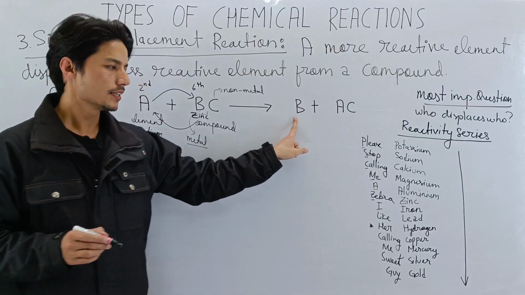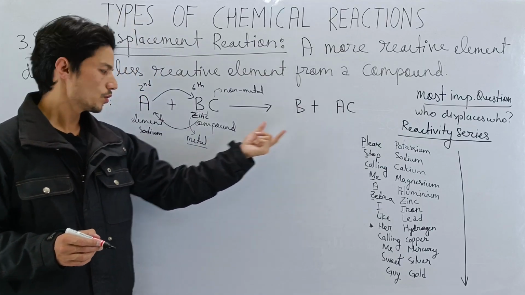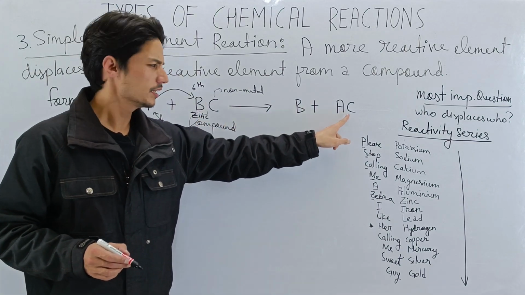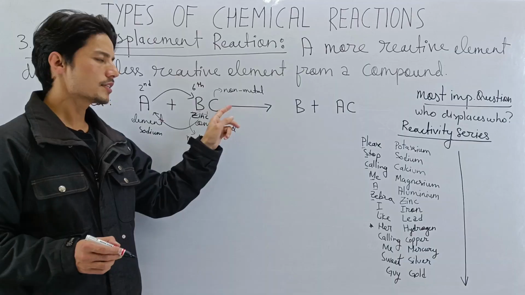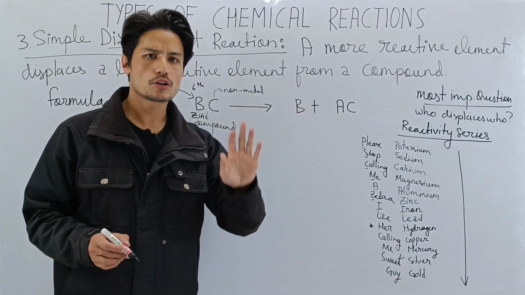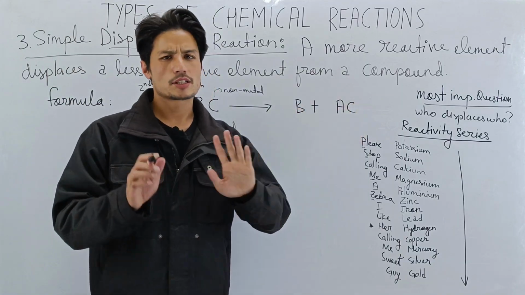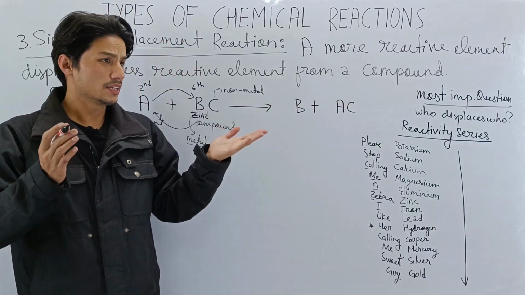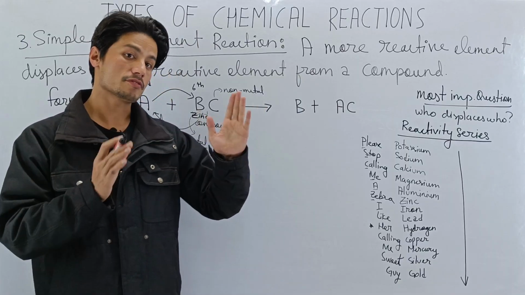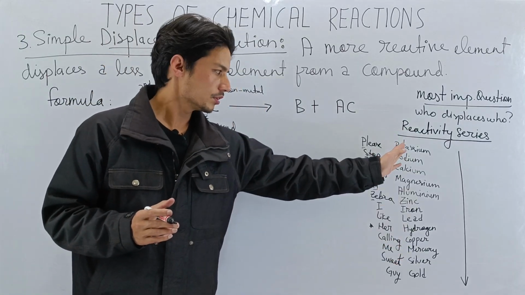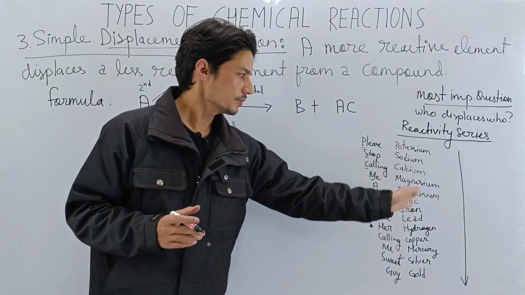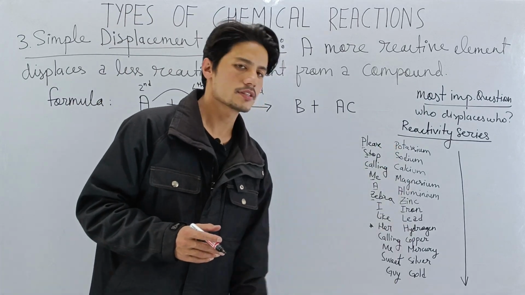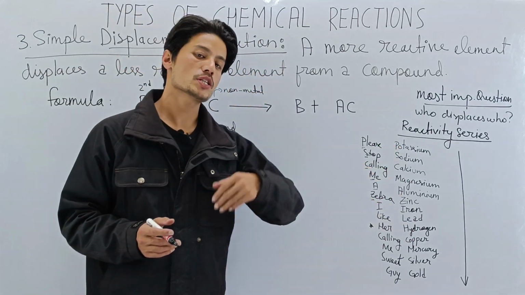Remember, B has come here. This is where A was originally, and B was here, but now you will see A here. Did C move? No, like I said, C is a non-metal. C does not play any role in displacement reactions. Remember, the non-metals don't play any role. They remain where they are. It is the metals. The fight is between metals only. Their outcome is decided by this reactivity series. So you have to know this reactivity series to know which metal gets to displace which metal.